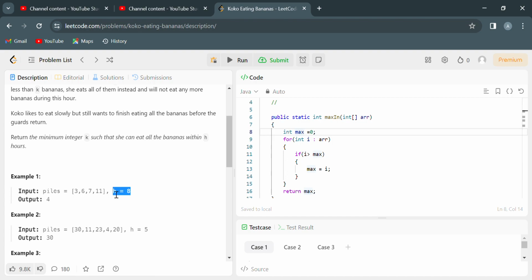At this rate she would be caught by the guard. This is not a helping case for her. So what we need to do is give a minimal speed as well as the perfect speed, so that she can finish it in the given hours.